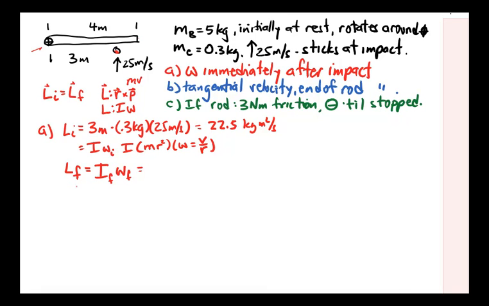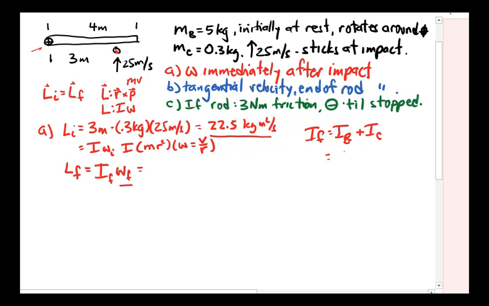Our final angular momentum will be the moment of inertia of our rod and blob together, times that final angular velocity, and that's the value that we're actually looking for. We know that numerically it's going to be equal to our initial angular momentum. Let's see if we can figure out what that final moment of inertia is. It's going to be the moment of inertia of the rod, or beam, and I'm going to use B, as I've been using that up here, plus the moment of inertia of the clay.